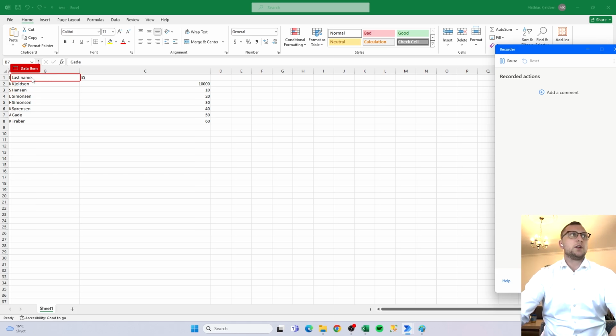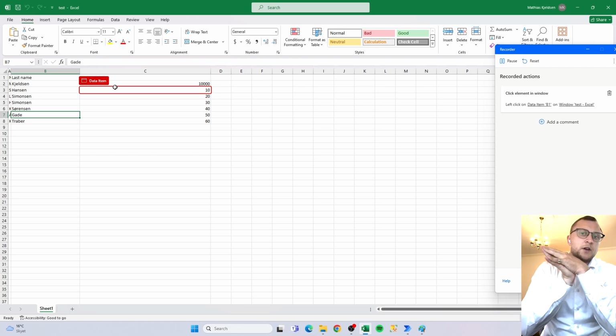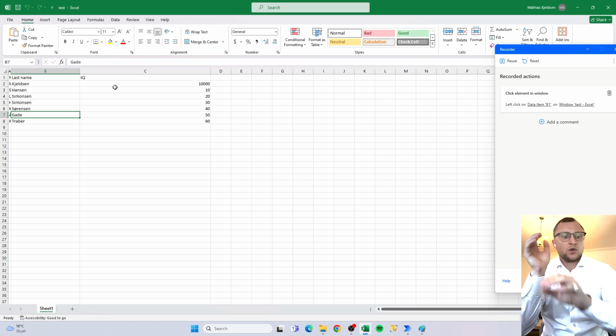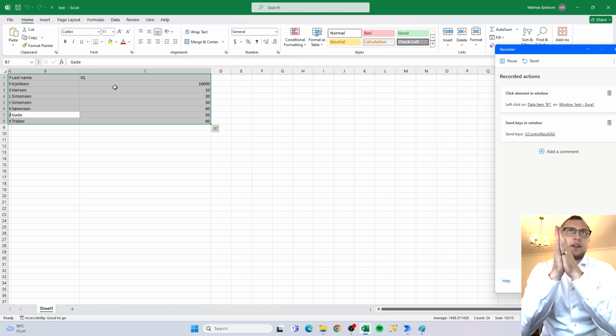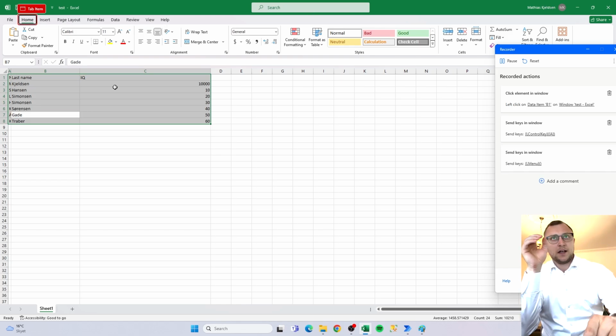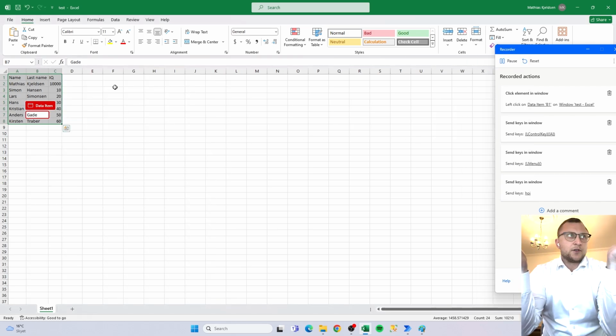So what we will be doing is that we can just reference this cell, any cell within, that's fine. And then from here, without touching the mouse, we will be very efficient with our keyboard by just sending commands to the file. So first of all, we'll be doing Control A, which will mark everything. And then from here, we want to adjust the column width. It's a little bit of a sequence, but it's a nice sequence to know. We do that by having marked everything and then pressing Alt H, O, and I. And then it's nice and structured.